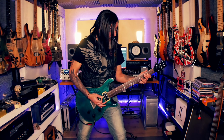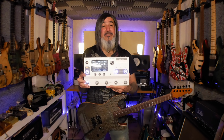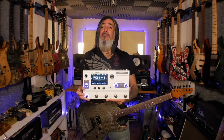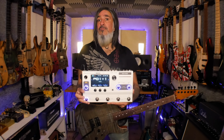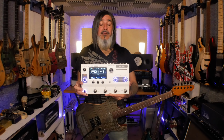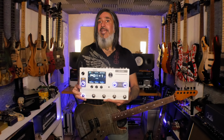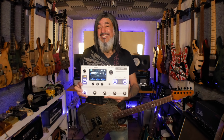Ampero 2 is a super cool unit. I have been really loving using this, and it has been optimized for live playing, and it does such a phenomenal job of that. One of the really cool questions which came in was whether or not this can be set up so that one set of outputs can go to front of house with the cab simulation or an impulse response, and another output can go out to a power amp and a speaker cab without the impulse response or cab simulator. It can totally do that, and in today's video I'm going to show you exactly how to do that.